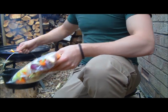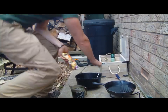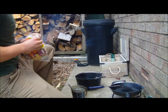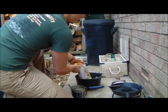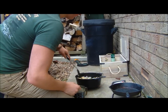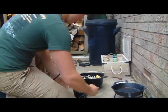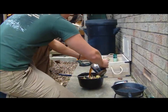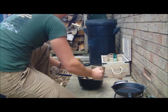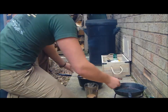So what we want to do is take our Dutch oven, open that up, bang the veg in there, give it a quick little stir in, make sure it's all flattened out, and then we want to pour this casserole mix in there like so. We may need a tiny bit more water in here, but we can do that as we go along.